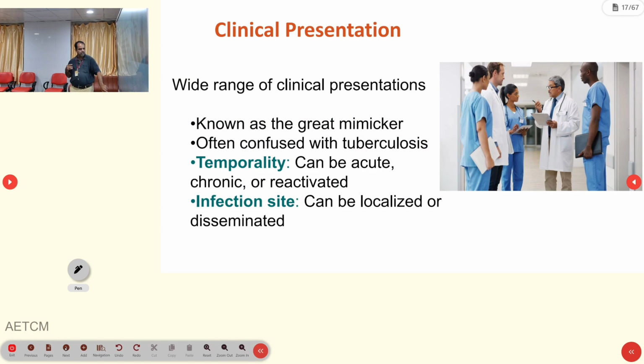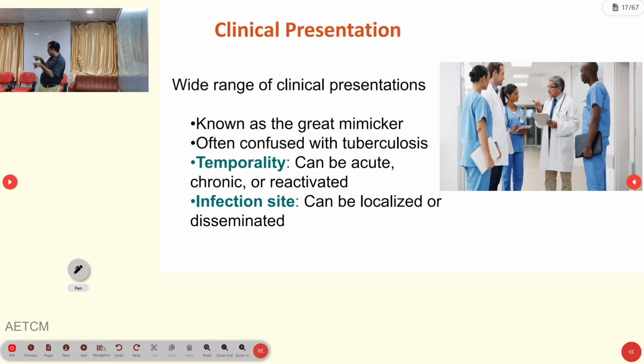Clinical presentation. Now it's a mimicker. Actually, it can mimic anything. Pneumonia is very common in your setup. In the ER, you see pneumonia day in and day out. So it mimics anything. Most commonly, tuberculosis is a very big mimicker if you have a deep-seated abscess. The last case that we saw was a Pott's spine. It was being treated as Pott's spine for 4 months. And then she came here from Kasaragod, and then we drained the pus and we grew Pseudomonas pseudomallei. So it was never a Pott's spine. The unfortunate part is that ATT doesn't work on pseudomallei, so they will never respond to it.